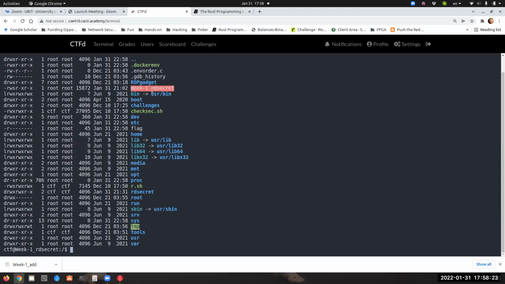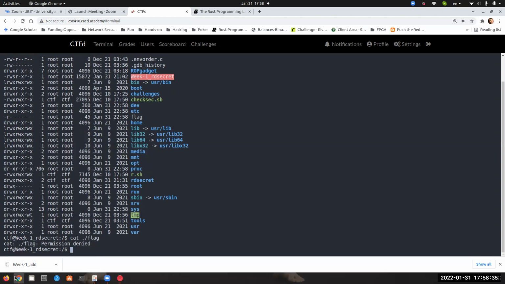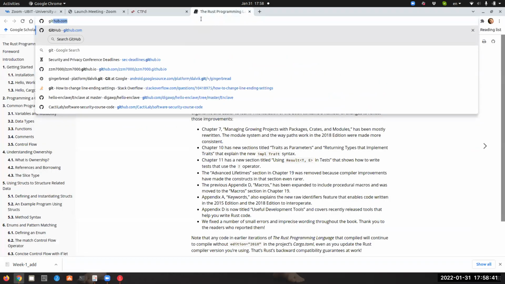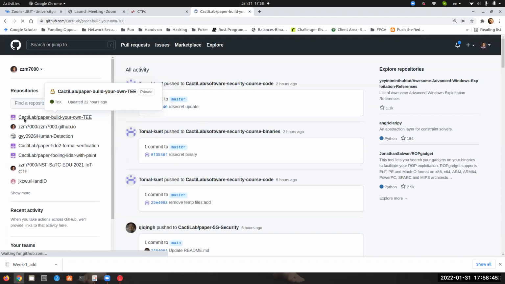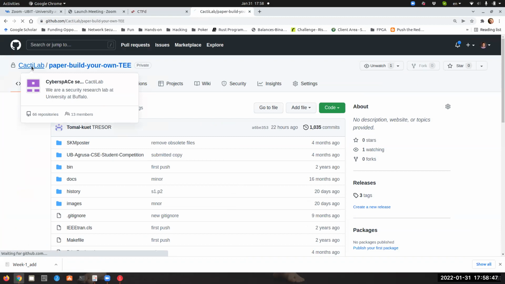You can see this read secret program belongs to root, and it's a set UID program. If I do a cat flag, I will not be able to get anything. But if I run that program, let me show you the source code of our program.